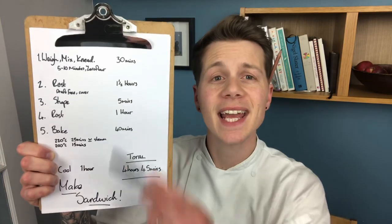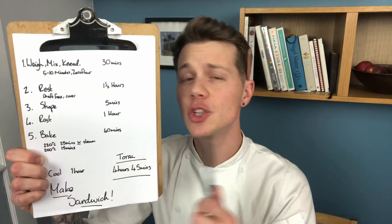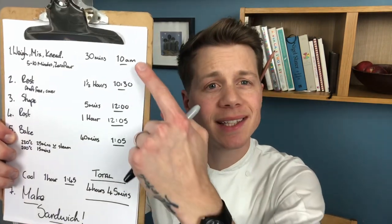The final part of this process is to write down the times you're going to do everything. If it's 10 am when you start, write 10 am and then continue counting the time, writing down the times for every stage. That way you only have to think about timings once — it's all written out, and you just do what your piece of paper tells you to do, when it tells you to do it, without referring back all the time. Get all your thinking out of the way, then literally just get on with things. Do what you need to do when you need to do it. You can tick stuff off as you go along so you don't lose your place, and in the times your dough is resting you can refer back to the recipe book in case you forget anything for the next step. You've got time.